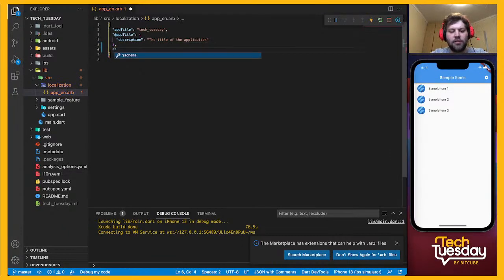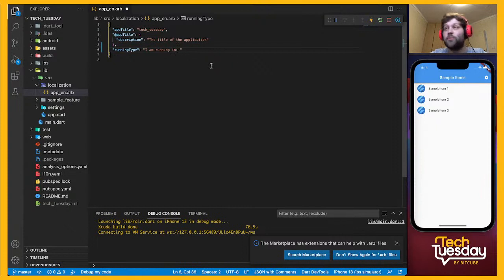Let's call it running type. It's important that the keys in this key value pair are Dart language type, so no spaces or anything like that. And then we'll just add a string to this. I'm just going to do "I am running in", and this will make more sense at the end of the stream.